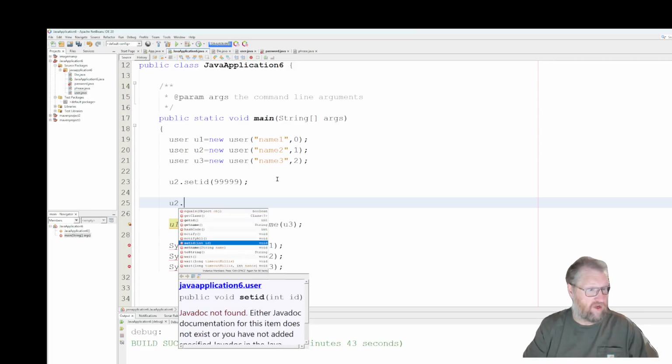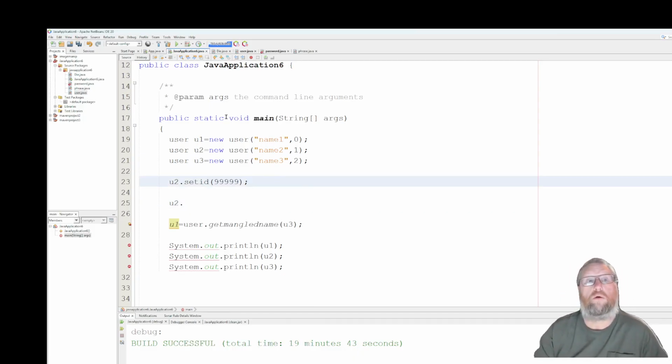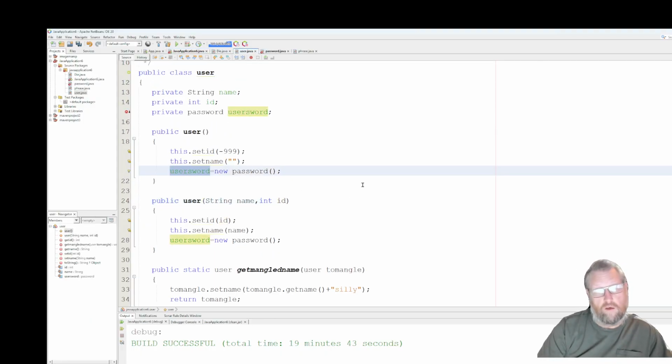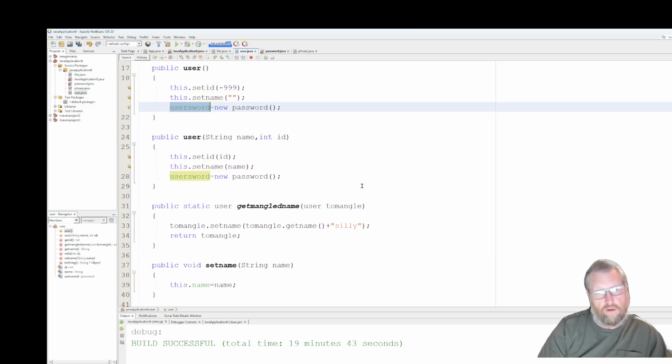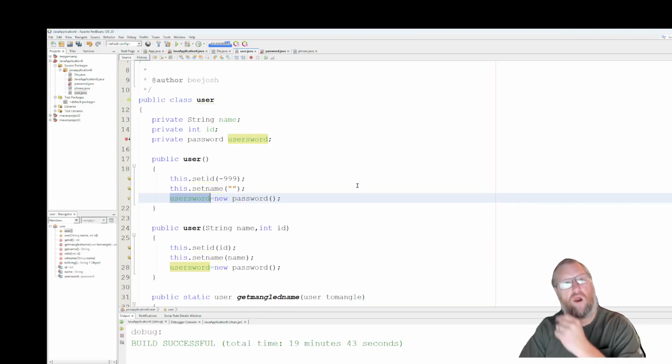We don't have any accessor for the password class at all, do we? Let's look inside of user. Okay, yeah, we don't have any accessor for this guy at all. Okay.